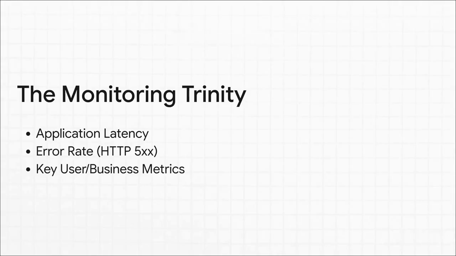But look, splitting traffic is totally useless if you're not watching what happens next. When you're running a canary, you have to be watching what I call the Trinity. First, latency. Is the new version slow? Second, error rates. Are you seeing a bunch of server-side 500 errors? And third, any key business metric, like items added to cart, just to make sure you haven't accidentally broken some core part of your app.